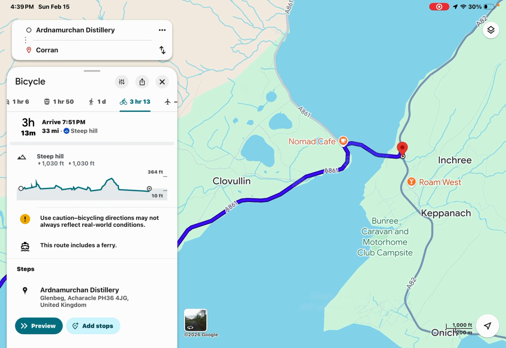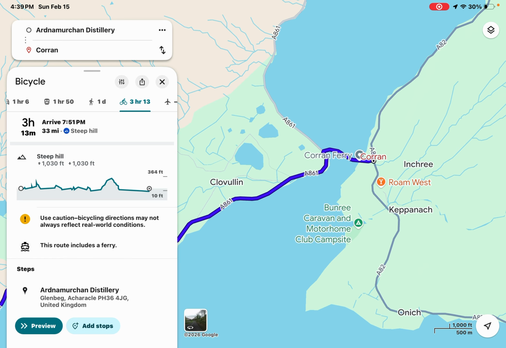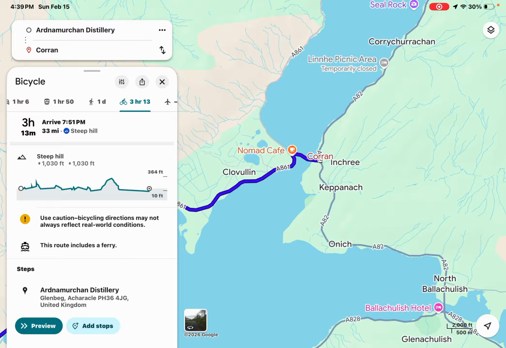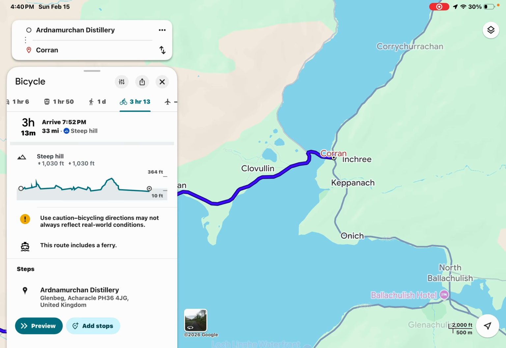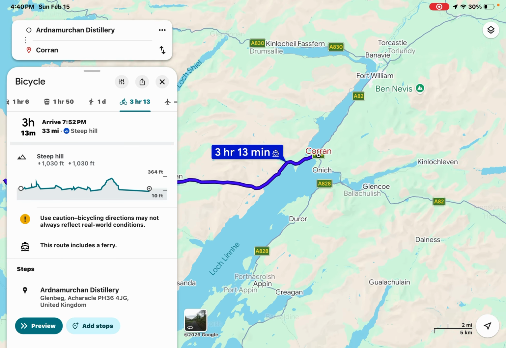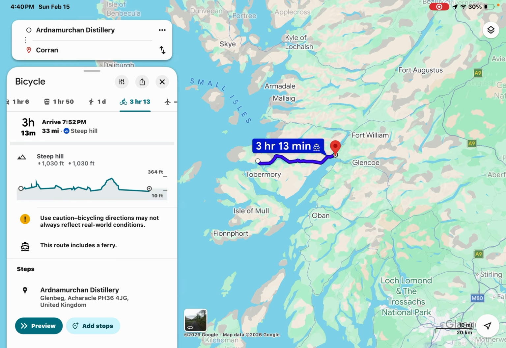Okay, so then over here, I think this is funny. I don't know if you're supposed to say this is Intry or Corran. But anyway, we're thinking about if we make it here, we're going to probably stay overnight. That is as far as we have right now, folks. That's it. And I'm going to bring us all the way out. Is this leg 33 miles? Yeah, 33 miles. Right. Very steep. This one doesn't say very steep. It just says steep hills.